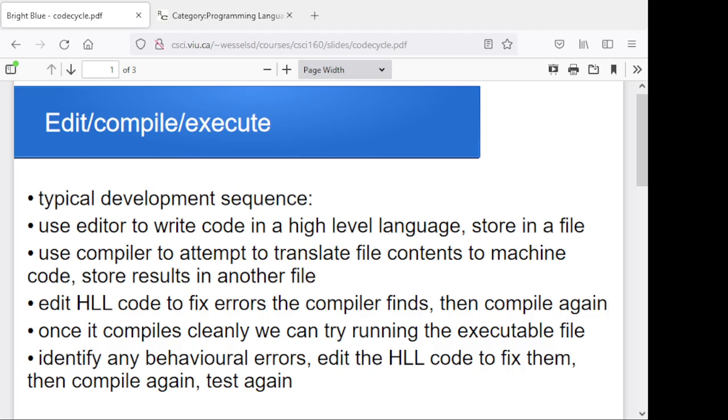You can use any text editor that you like. We'll take a look at a few of the ones that are available on our systems, since that's where you're going to be writing the code that you're submitting for labs and the project. But you pick an editor that you like, you edit an existing file or create a new file, write a bunch of C++ code in it that hopefully does what we want it to do, and then we use a compiler.